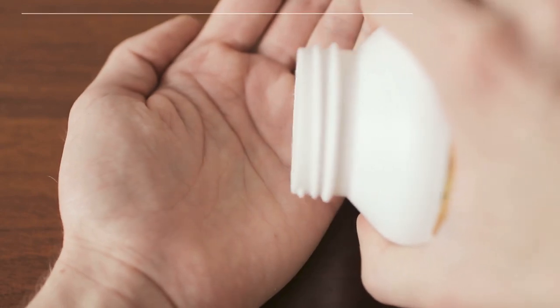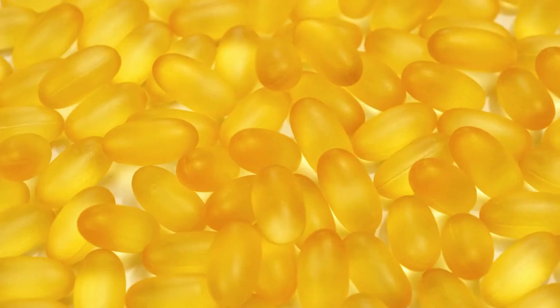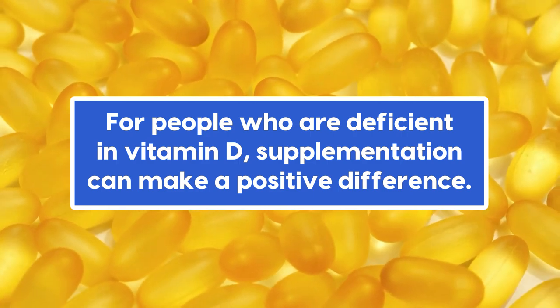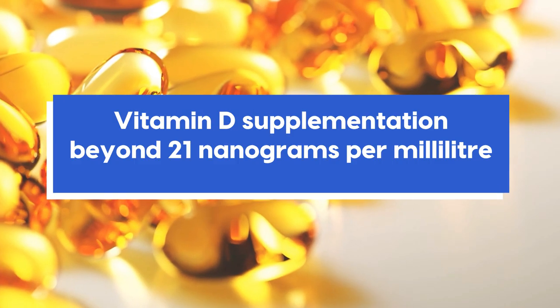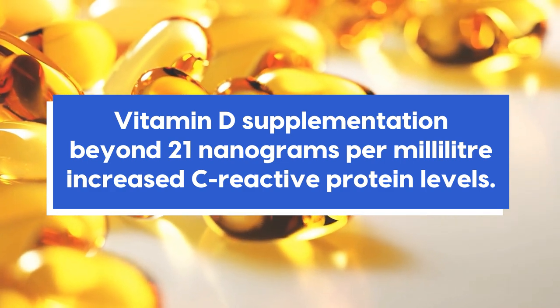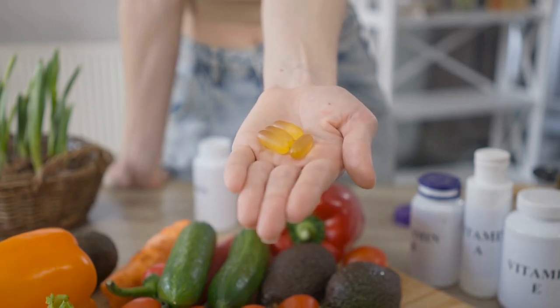The important point to note is that the benefit was only for people who were vitamin D deficient. How you get your vitamin D can make a difference. According to Johns Hopkins' research, for people who are deficient in vitamin D, supplementation can make a positive difference. However, beyond a certain level, artificial vitamin D supplementation can cause harm. The Johns Hopkins study looked at 15,000 participants and found that vitamin D supplementation beyond 21 nanograms per milliliter increased C-reactive protein levels, indicating inflammation, which is associated with stiffening of blood vessels and an increased risk of heart disease. Thus, vitamin D supplementation should only ever be taken under expert medical guidance.